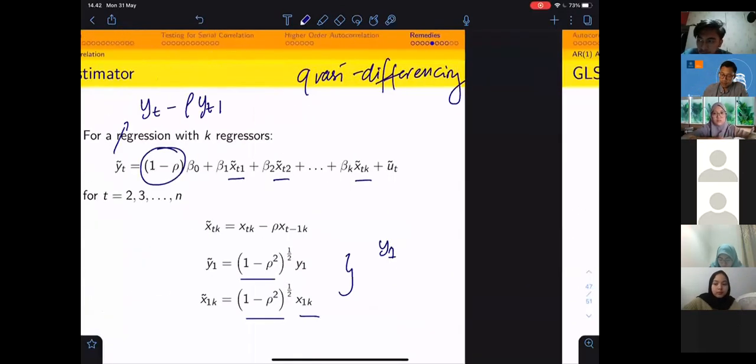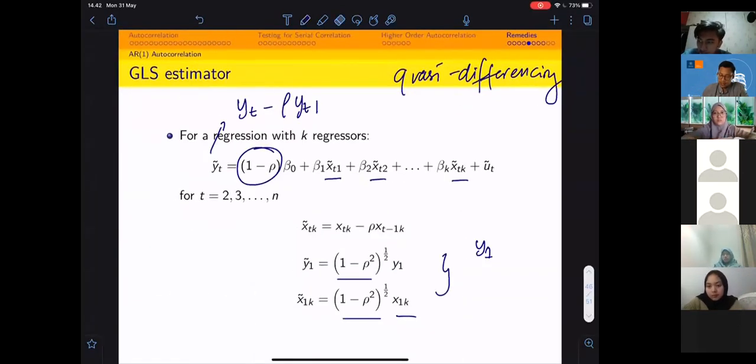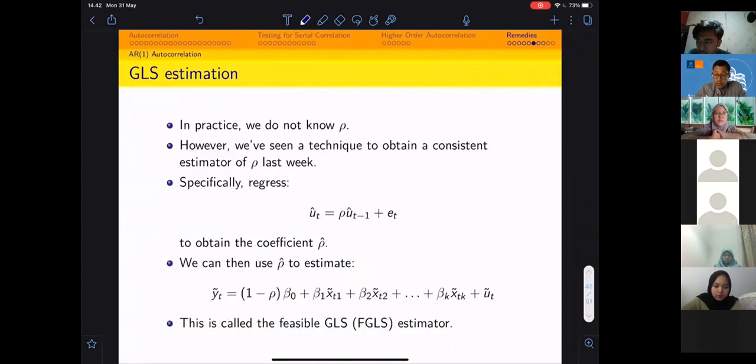Again, if we look at the previous estimation, you don't know the value of ρ. That's something that we see at the population level. We don't see it in the sample. So if we don't have ρ, how can we do the quasi-differencing? Any idea? What's the alternative if we don't have ρ in the population?